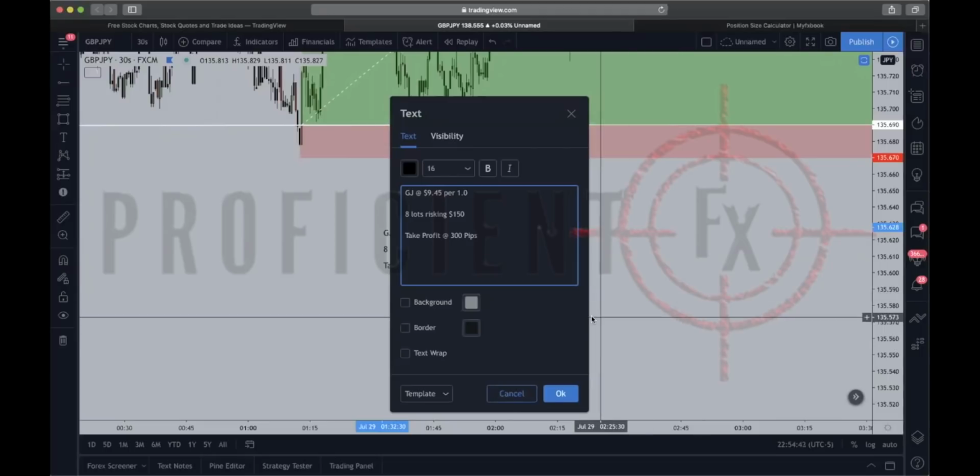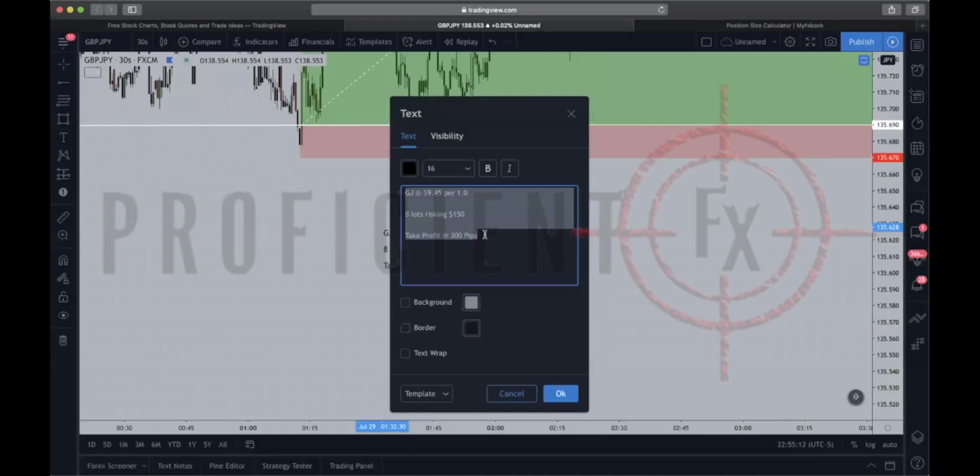Let's see. You're not going to be able to see this, but let me do a quick calculation. So we have price trading at $9.45 per lot. So we're going to multiply that by 8 because we're trading 8 standards, right? So that is 75.6. Now we are going to times that by 300 pips. And that trade, you would have made $22,680. $22,680. Huge, huge, huge profits.